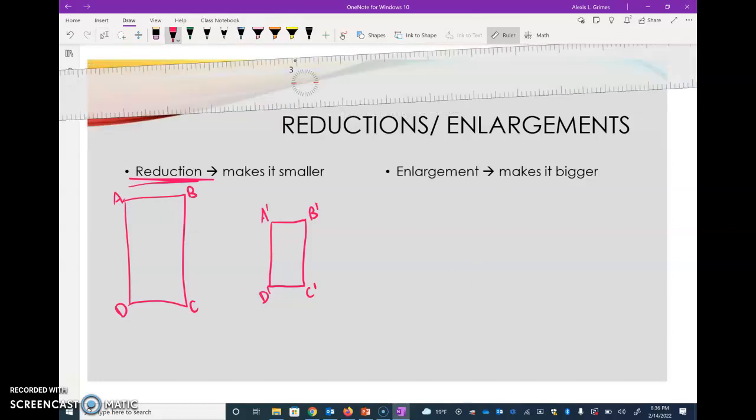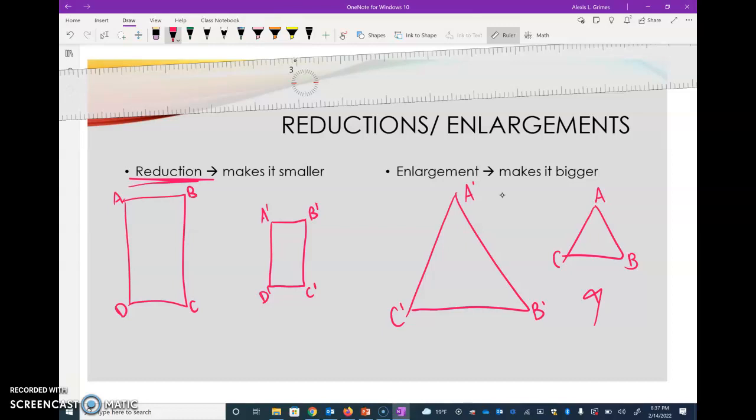So an enlargement is the other way. Now if I draw, we'll do a triangle now. I'm going to draw A, B, C, and now I'm going to draw A prime, B prime, C prime. Remember, I can flip it upside down, I can do a bunch of stuff to it, but clearly my original one is smaller and then I got bigger. So don't always read these left to right. See, I put my original on the right this time. Make sure you look, A, B, C is the original. When they have these prime marks, that's your image. Original, image.